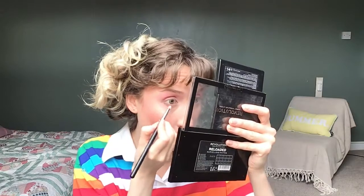Right, so now I've got a lovely pink colour everywhere that I think matches my blush, because that is a big thing, matchy matchy blushy blush blush. I'm going to go in with the purple under my eye, and I'm going to draw it up. I think this is fine.